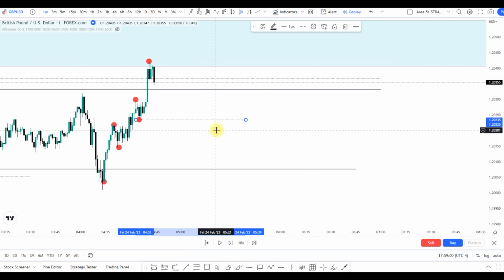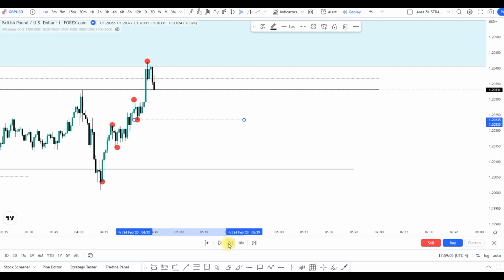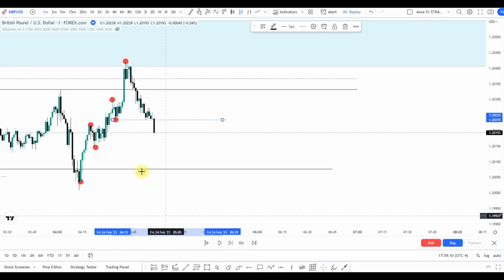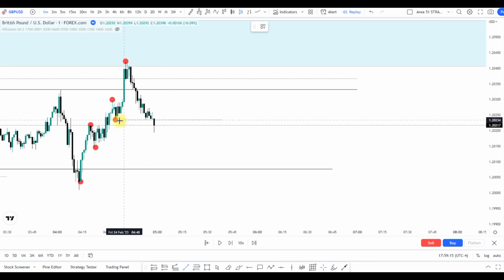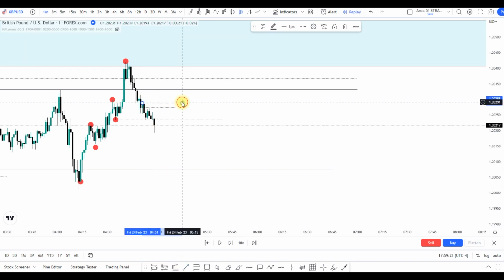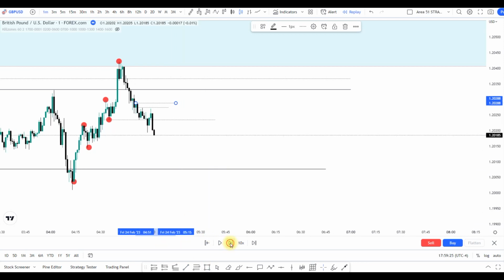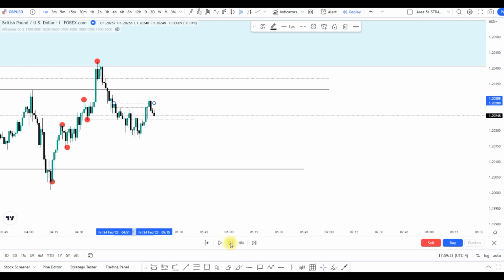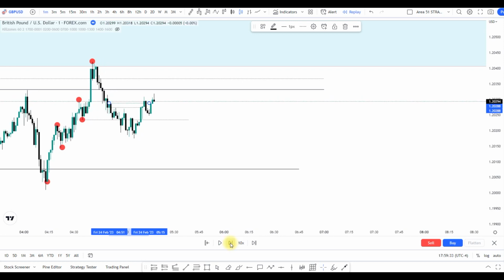All right, so I marked this lows here. So I'm waiting for the price to give me that change of character. The low is already taken out. That means there's some type of liquidity sitting here after the break, after the change of character. Okay, there's some type of liquidity sitting here, and then somewhere here. All right, the price goes back, all the way, clearing all the liquidity that's sitting over here.